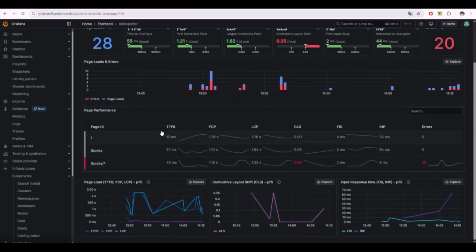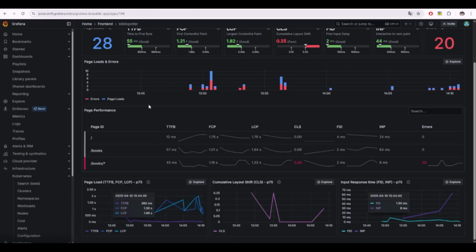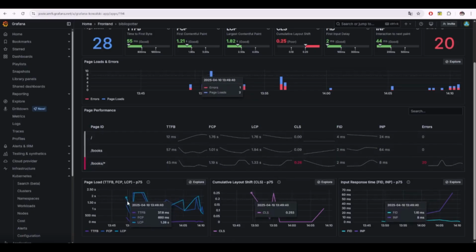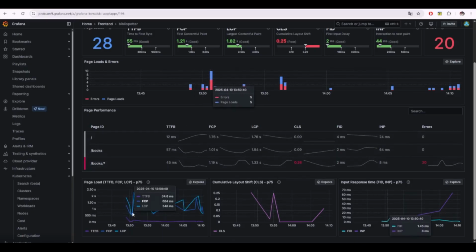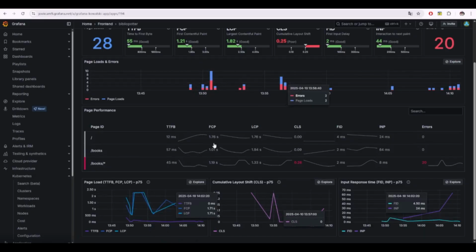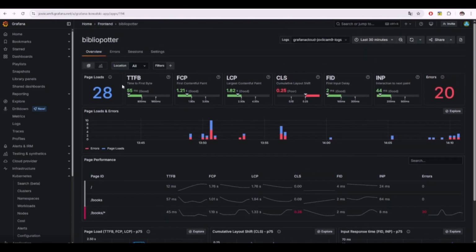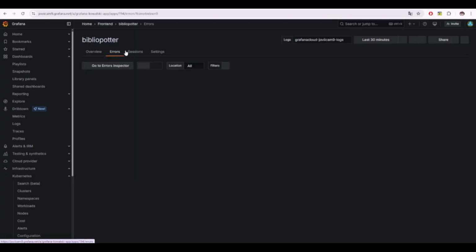It helps you understand how your application performs from the user perspective, enabling you to quickly spot bottlenecks and UX issues. With this easy to implement solution, you can optimize your front end and ensure a smooth, responsive experience for your users. As you can see here, there are so many tools that you can use.